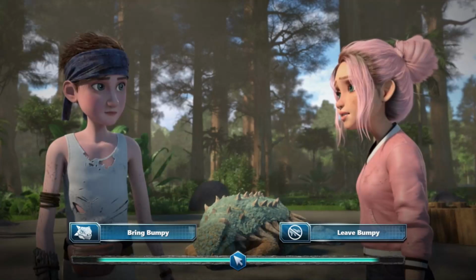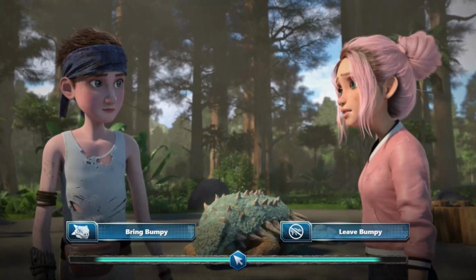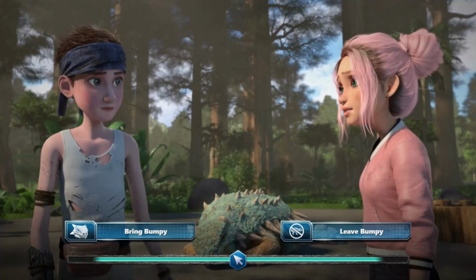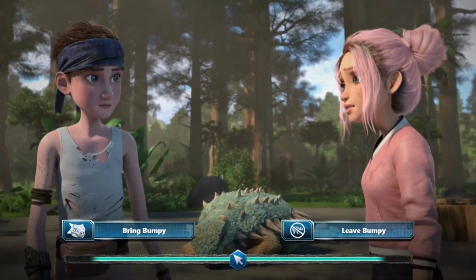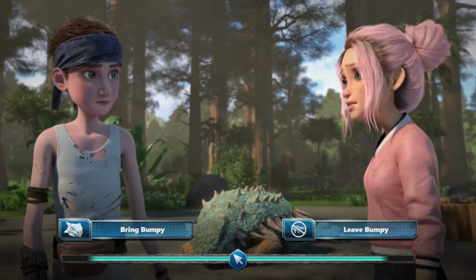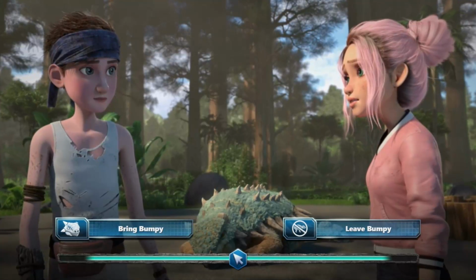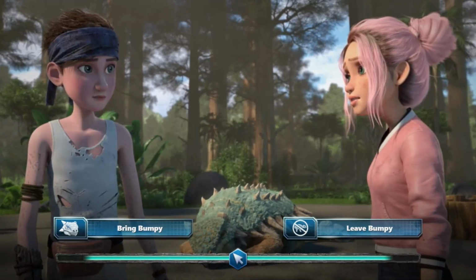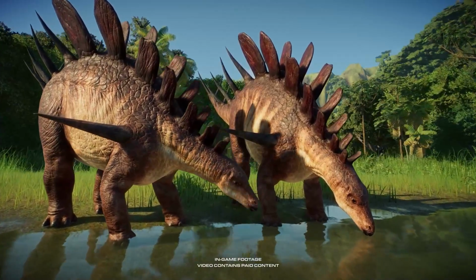During the opening segment of Camp Cretaceous Hidden Adventure, you're tasked with the decision of choosing whether or not to side with Ben and bring Bumpy along for this adventure, or perhaps side with Brooklyn and decide not to bring Bumpy at all. Now, we had an early screenshot release of this last week, and we suspected that bringing Bumpy along could cause her to die, yet save a potential campmate. Or leaving her behind might cause her to be ambushed by the Tarbosaurus. Now, none of that really happened in either decision that you make. But it's still cool and an interesting thought as to what happens if you choose to bring her or not.